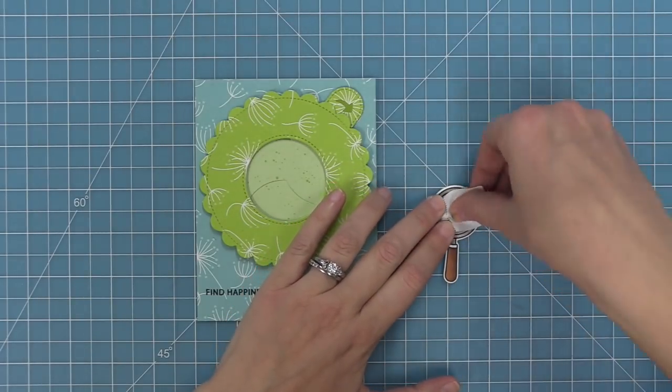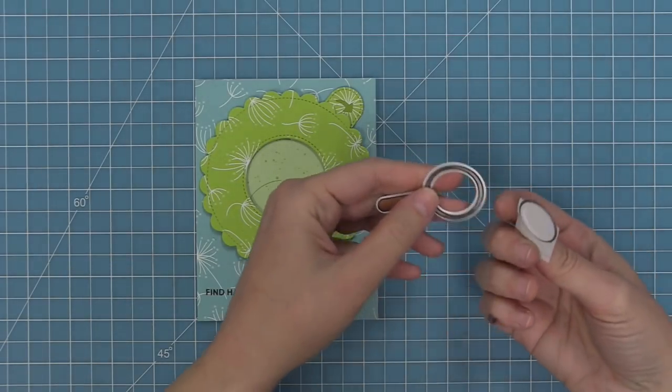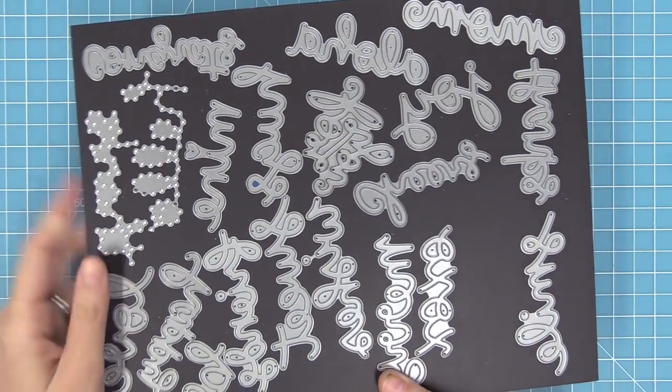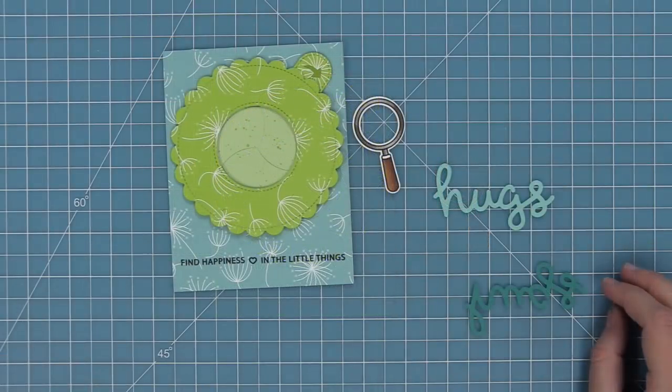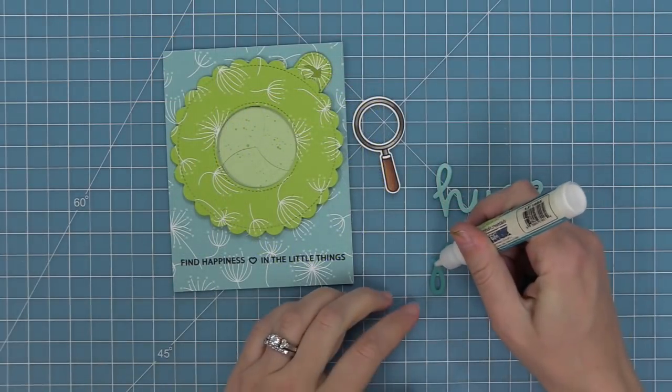Now here is that magnifying glass, and we're going to use that little circle die that's meant for the reveal wheel, but we're going to use it in a little bit of a different way this time. So we've die cut that circle, and now we have an open magnifying glass. Here's a magnetic sheet of all of my Scripty word dies, and I decided to pick out the word hugs because I think bug hugs just cracks me up.